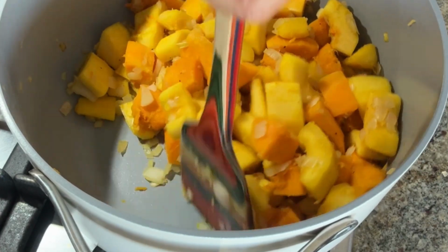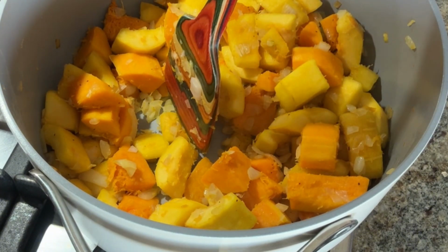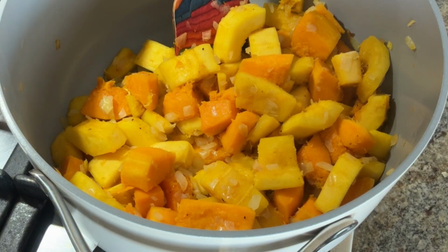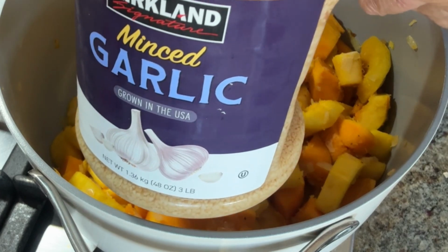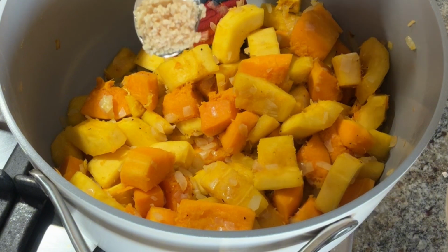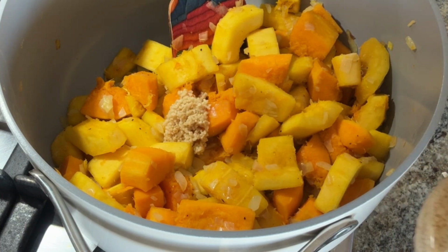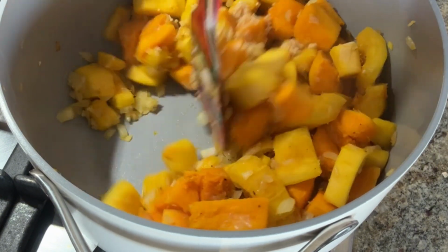The butternut squash has been sauteing for about 10 minutes, and it is softening up. You can see too that the color has changed a little bit, and it's definitely softened. Next, we're going to put in 3 garlic cloves. I use the Kirkland garlic, and I'm just going to put in a half a heaping teaspoon for every clove of garlic it calls for. So that's 1, 2, 3. But I like garlic, so if you don't, you would not want to put in this much, or you could leave it out altogether.